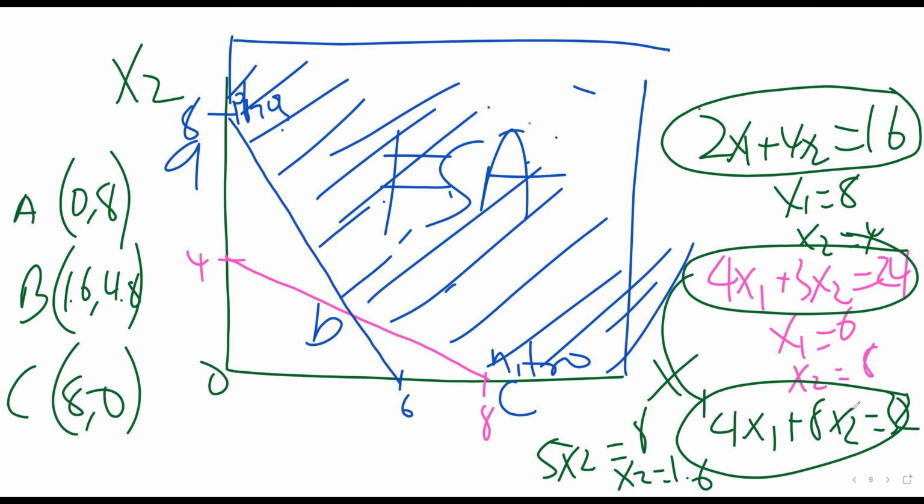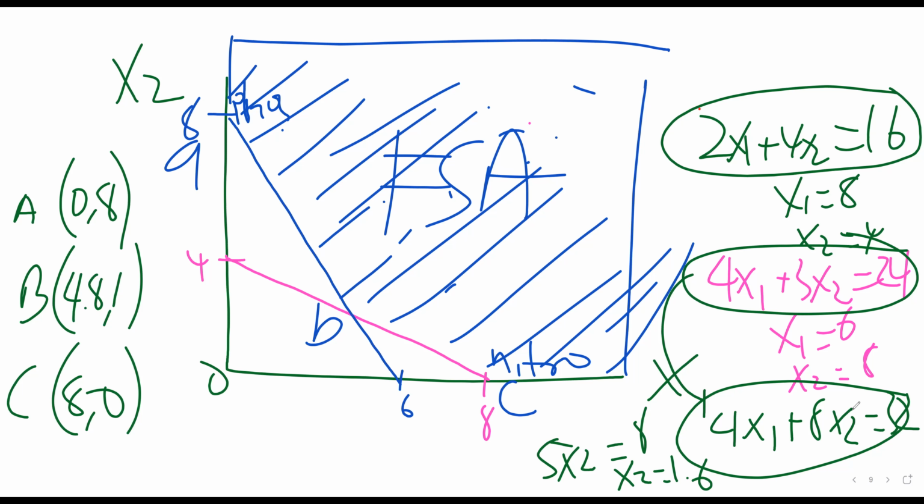Fantastic. Now, which one will give you the minimum cost? Remember, which one will give you the minimum? Yes, Francis. Let's drop them one by one into the z function. You mentioned the coordinates to be 1.6, 4.8, but I think it should be the other way around since x1. Oh, yeah, it's true. You're right. Fantastic. I was trying to see whether you were following.